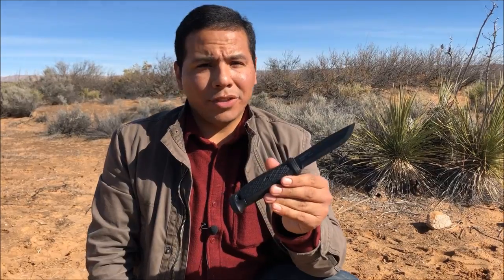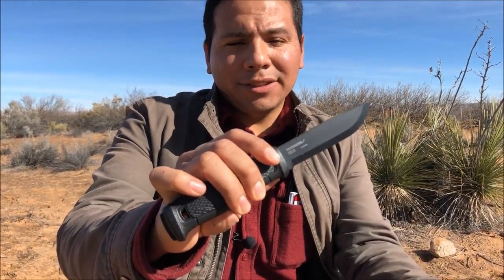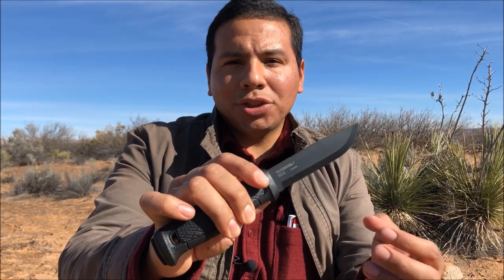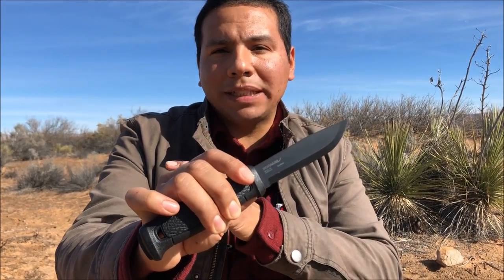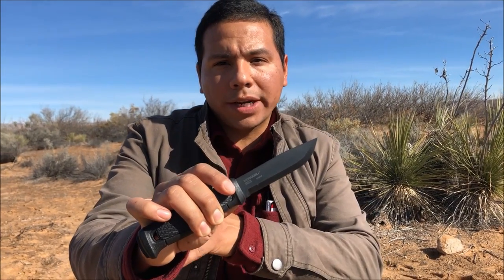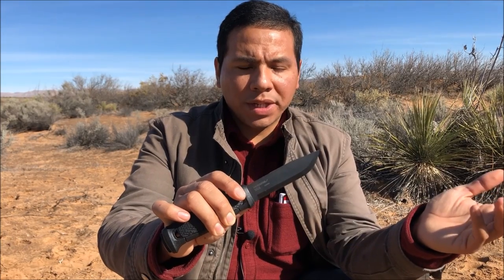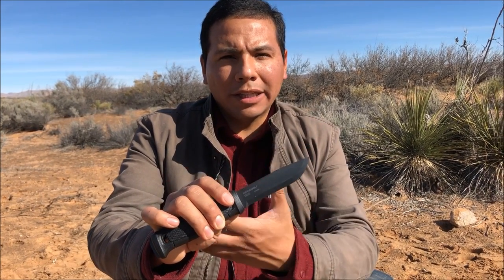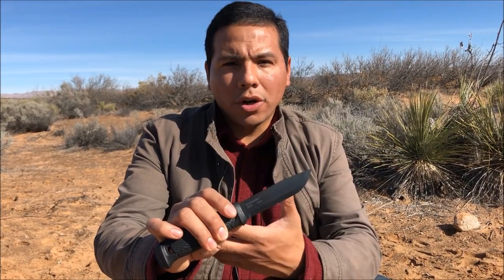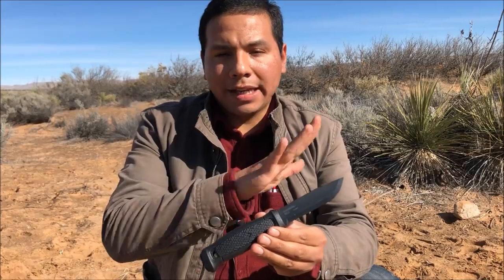If I had to say, I know people are gonna ask which one do I prefer? If I had to choose, I would probably say I do prefer the stainless version slightly better, and that's really just because I have a lot of carbon knives already. So just for the sake of variety, I would choose the stainless steel version. And also just the black on black is not really aesthetically my look. I prefer other colors like earth tones. So other than that, that's just personal choice. That's not any detriment on the knife itself. You saw it work very well.